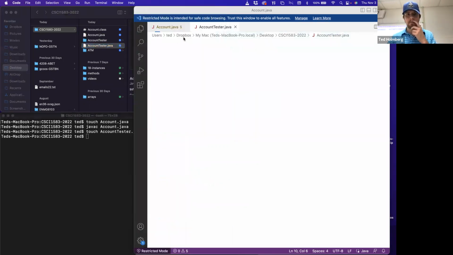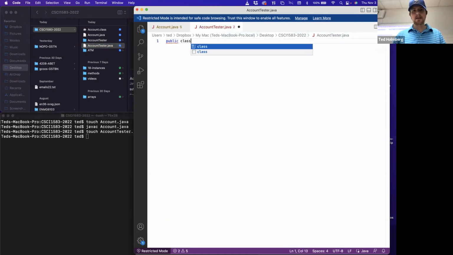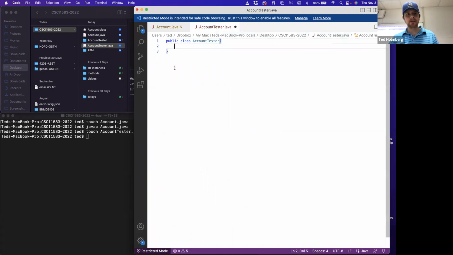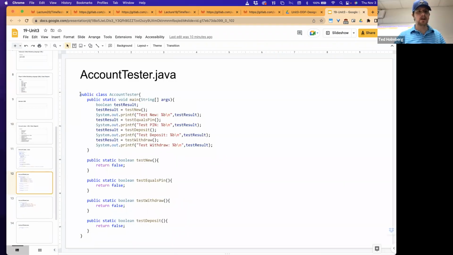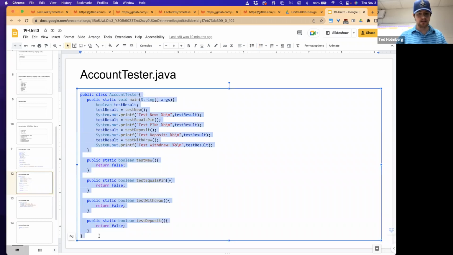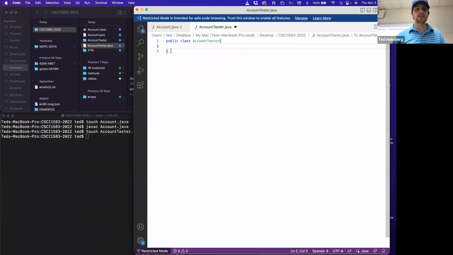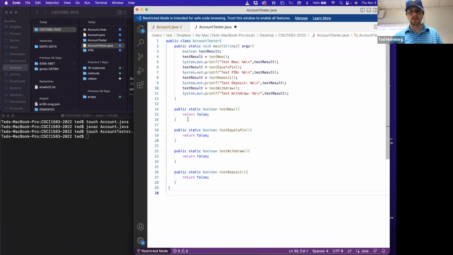Let's put this here. And let's do public class AccountTester. In fact, I have some dummy code for AccountTester in here. Let me jump to that as it's already stubbed out, and we'll actually see what we're going to be testing. So I don't have to type all this in real time, and you just watch me type out everything. Let's take a look at what my AccountTester looks like, because I should actually be able to run this. Okay, so here I have my AccountTester class.